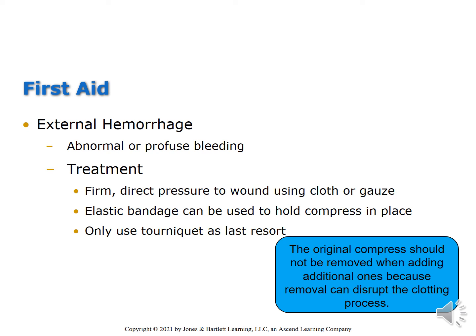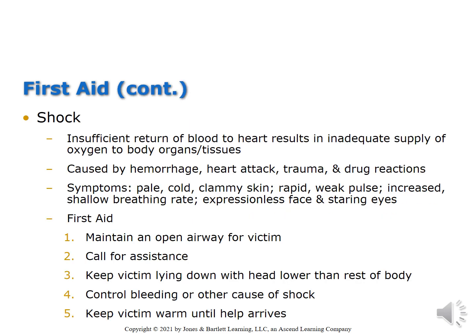The ability to recognize and react quickly and skillfully to an emergency situation may mean the difference between life and death for a victim, especially a coworker or a patient. First aid is something that can usually be carried out by a bystander or somebody with minimal or even no training, just a little bit of knowledge of what to do. As far as external bleeding or hemorrhage, your first and foremost treatment is usually direct pressure on the wound to stop bleeding, either using a cloth or a piece of gauze, preferably having universal precaution like gloves in place. But even if you don't want to apply direct pressure directly to someone who's injured, you can tell that person to apply direct pressure to their wound themselves as well. As far as first aid goes, any help at all is always usually better than no help at all.